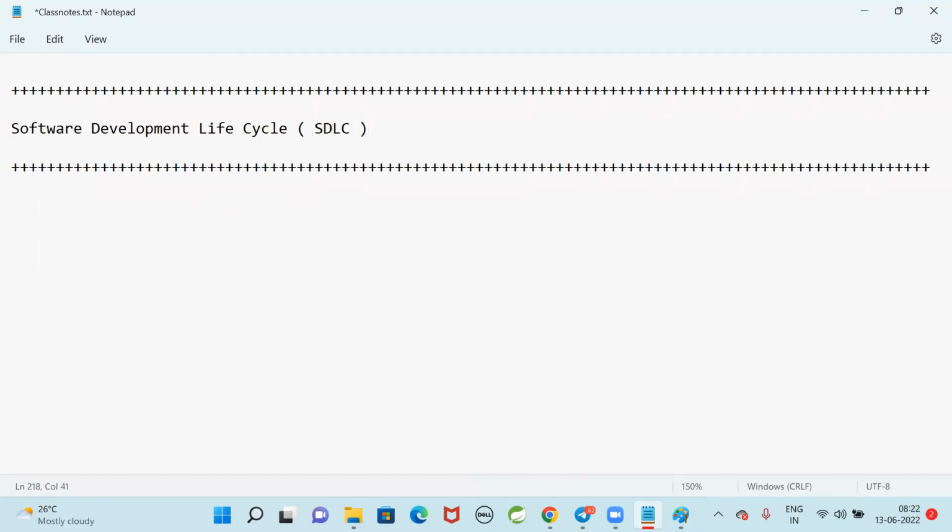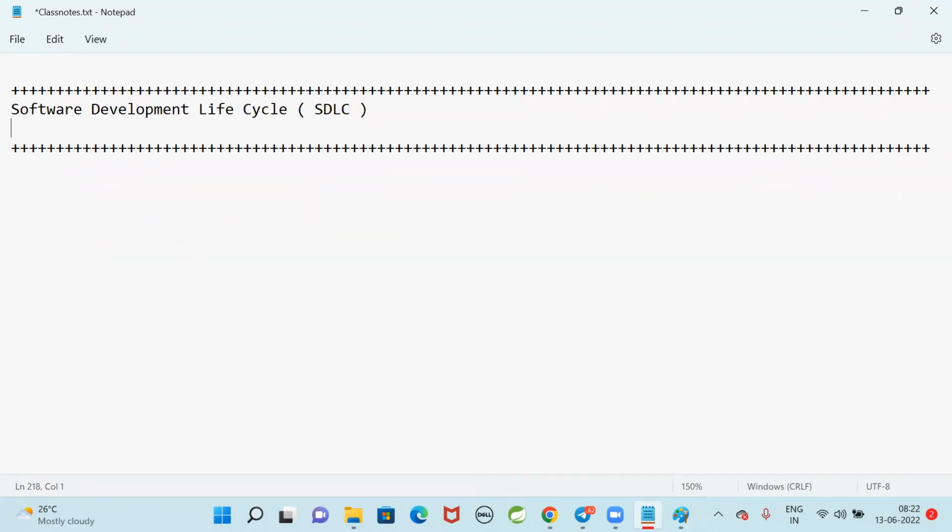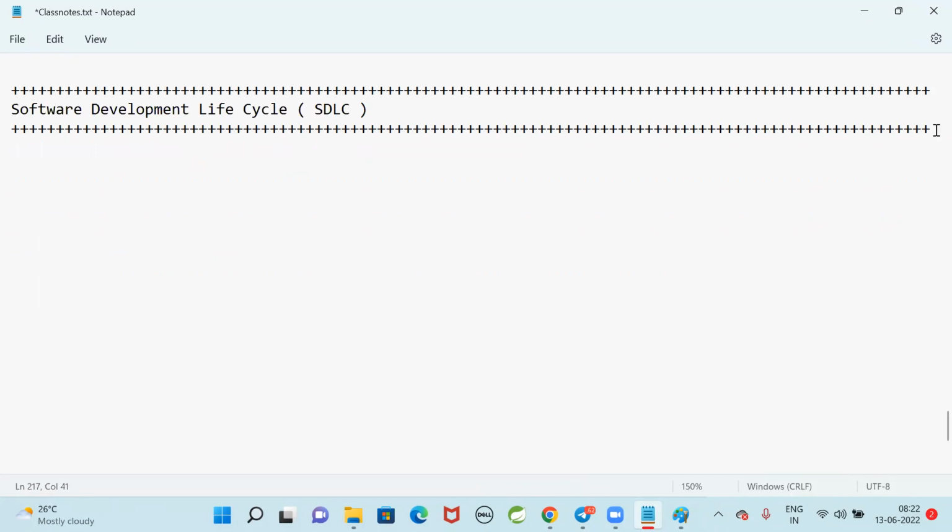For every project, a lifecycle will be available. The steps that are carried out in the process of completing one software project are called the development lifecycle.